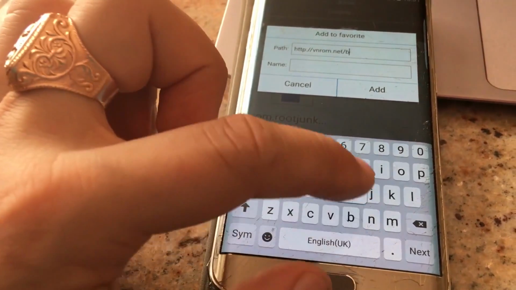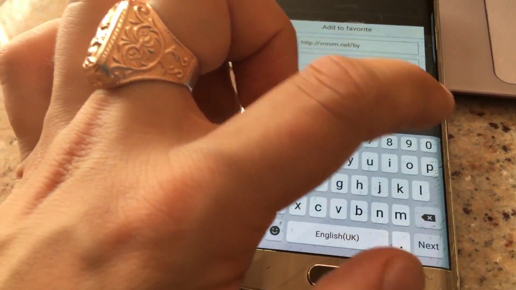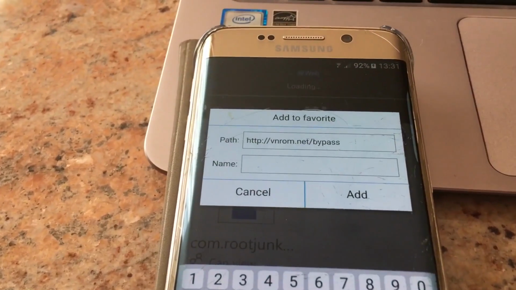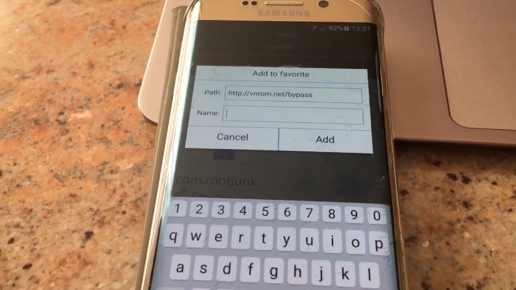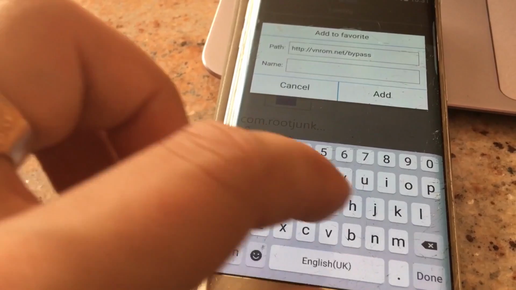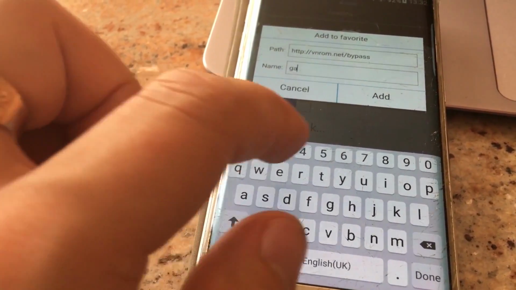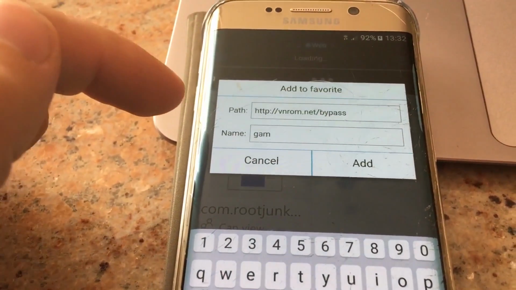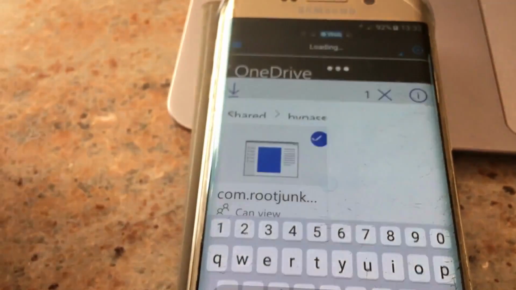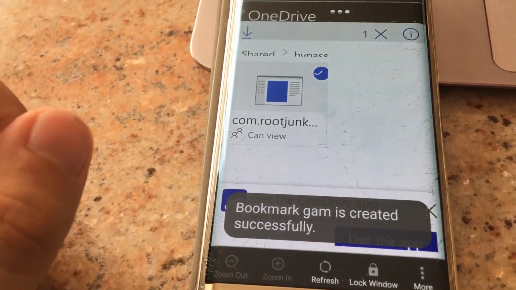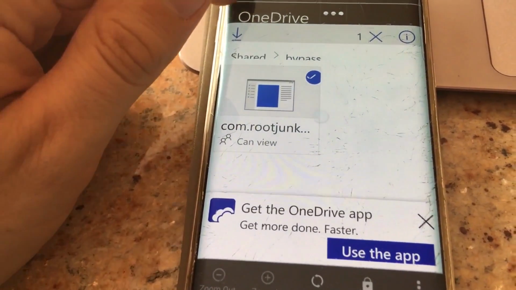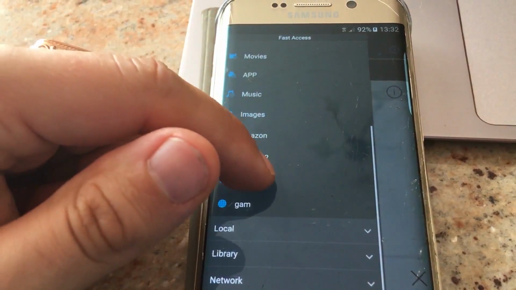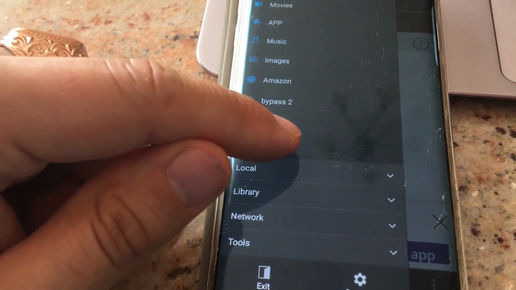Also you can add google.com, because you can also find many Google account managers on the Google, so don't worry, Google account manager. So let's name it like this, but you can also name it a different way. So you can see the bookmark gum is created successfully. Go again to that, and then scroll down, and then click on the gum.